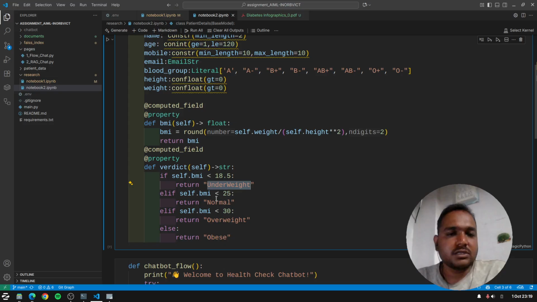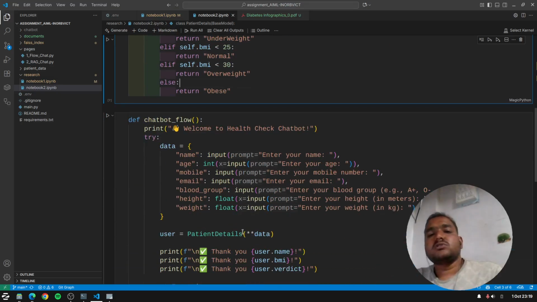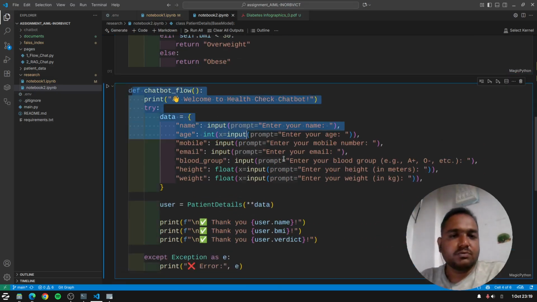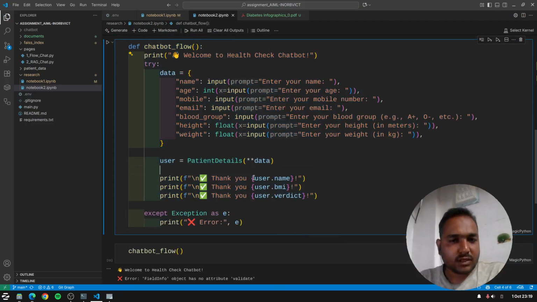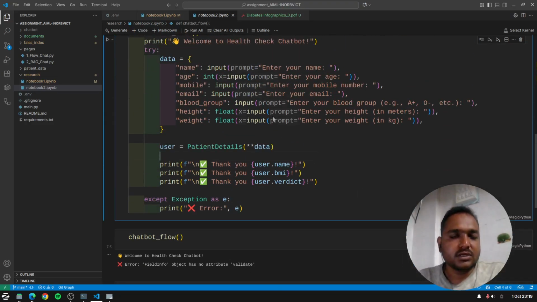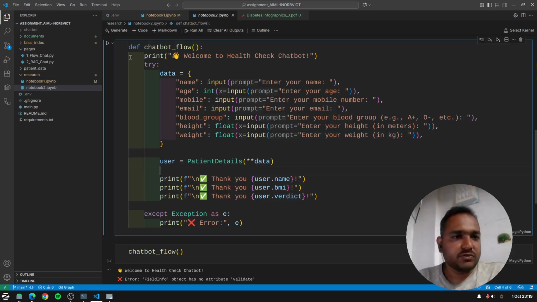If BMI is less than 25, then it is normal, or if the BMI is less than 30, then it's overweight, and if it's 30 or greater than 30, then we can say it's obese. So this is a simple flow, and we can use this as a chatbot, a simple function.